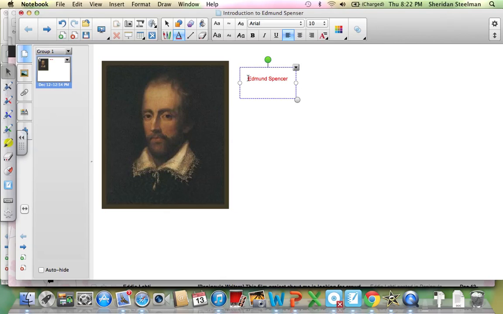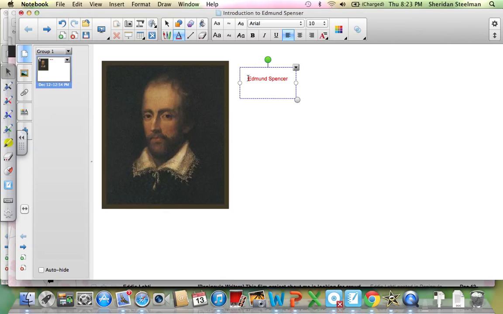Edmund Spenser basically was writing right around the time that Shakespeare was writing. He actually died about 4 years after Romeo and Juliet came out. So he was a contemporary of William Shakespeare's, and he actually thought a lot of him and wrote poetry about him. So when you hear information about whether or not Shakespeare really wrote his plays, you can get some information from Edmund Spenser about that.